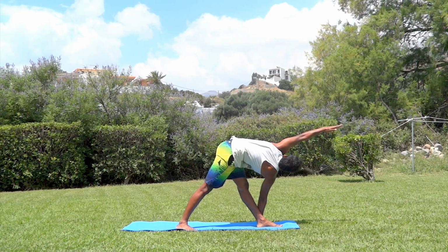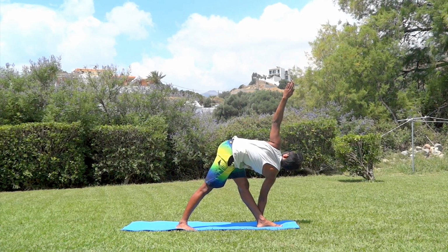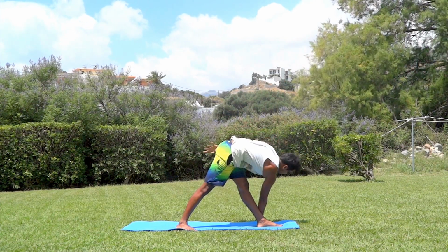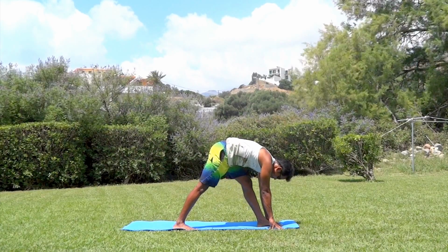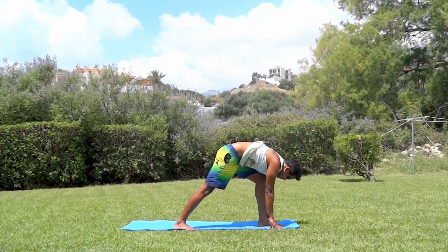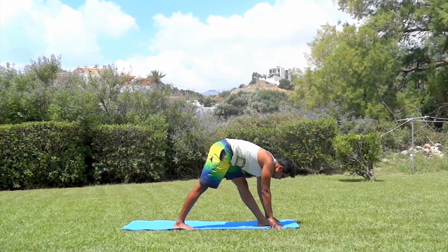If you feel like your chest is collapsing, use a block. Just come away from the floor, which gives you more space to open the chest. And with your next exhale, drop your hand down, left hand to the floor. Bend and straighten your left knee a couple of times. And the next time you bend it, slide your fingertips forward and lift the back leg off the floor.